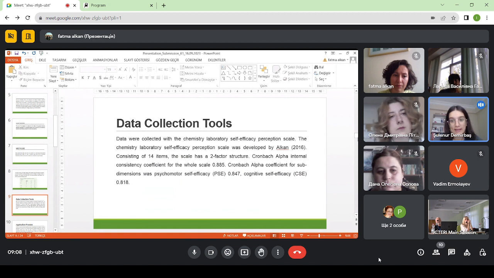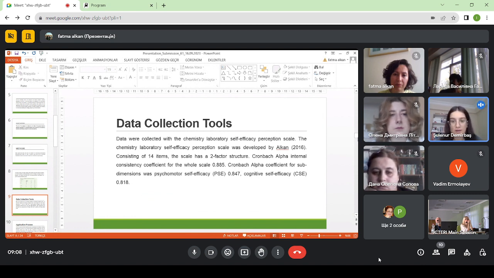Data were collected with the Chemistry Laboratory Self-Efficacy Perception Scale. The Chemistry Laboratory Self-Efficacy Perception Scale was developed by Alkan in 2016. Consisting of 14 items, the scale has a two-factor structure.